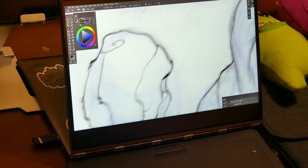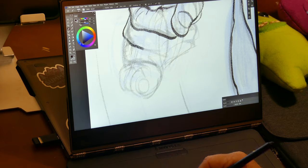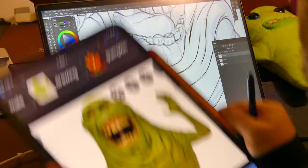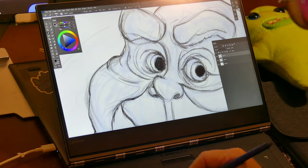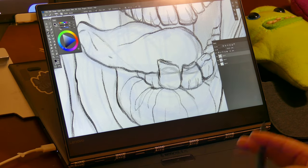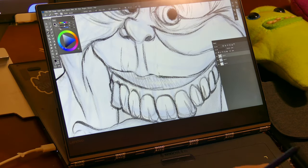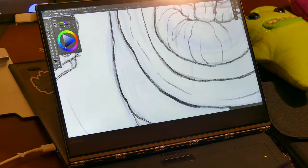I don't think I'll be doing that in the future. So, yeah, that's basically where I'm at. Just going back, you can see me finalizing some of those lines and some of the little intricate things. And, of course, looking at reference, making sure that I stay on model, making sure that I put the creases where they need to be and the lines and the variation of line weight and changing the teeth. These are little things that I'm sure other YouTubers don't really show you, but I just want to make sure you understand that drawing is a process and it does take time.